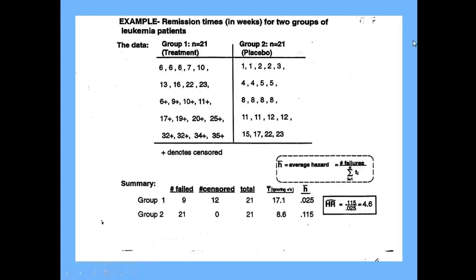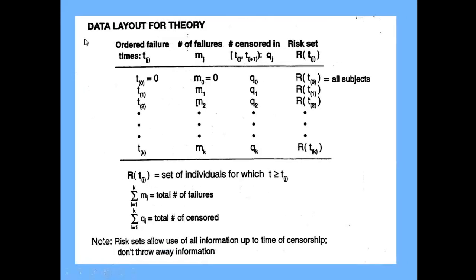What's n sub 1? What is it? 3, right? There were 3 people that failed between the start of the study and the first time that somebody failed. So T sub 1 is 6, okay? 6 people failed at time 6. Now what's this? The number censored in this same time interval. Then you figure that out for group 1.